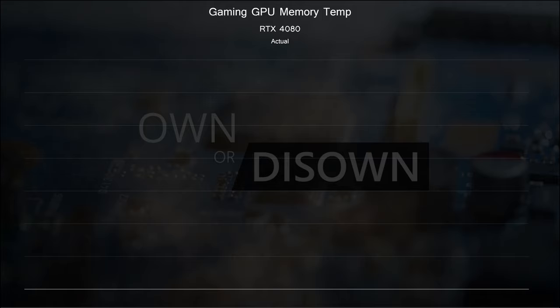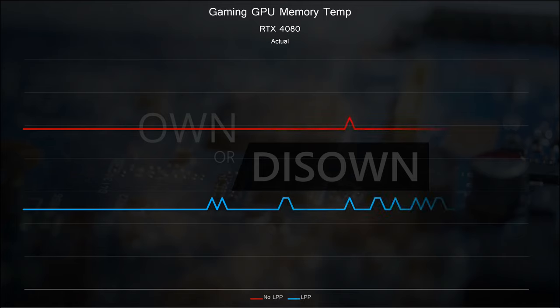The last chart we're going to look at for temperature is GPU memory temp. I saw the biggest advantage here, dropping temps from the thermal limit of about 98 to a more manageable 85. So that's great to see for your memory chips on the main board.